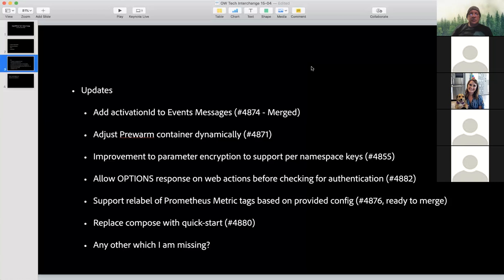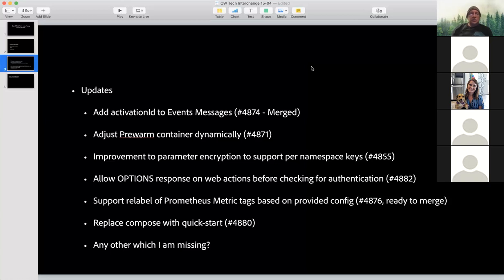So in this PR, I've added support for relabeling the metric tags. Right now, it is only for Prometheus. So we can have a relabel configuration in the config, and based on that, whatever tags we define in there, before reporting those metrics to Prometheus, it will relabel those tags based on that configuration.